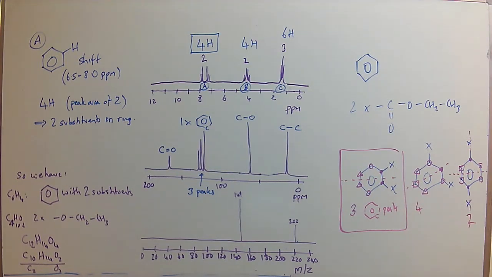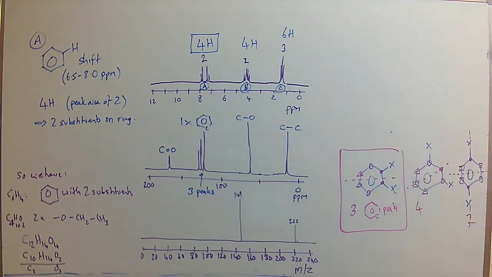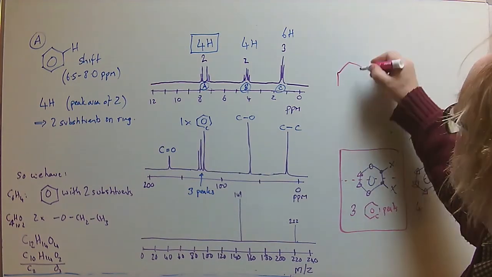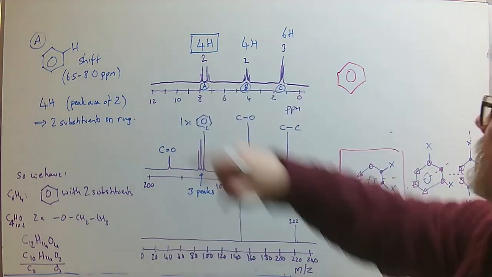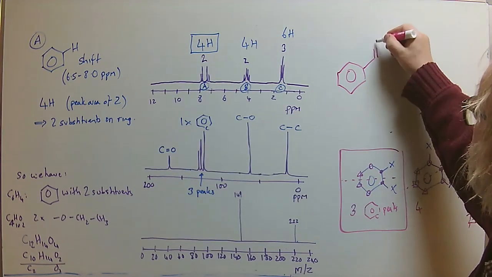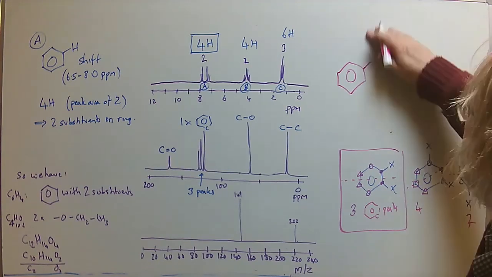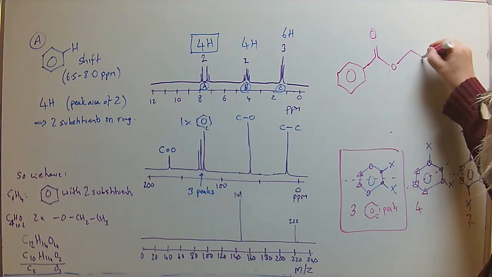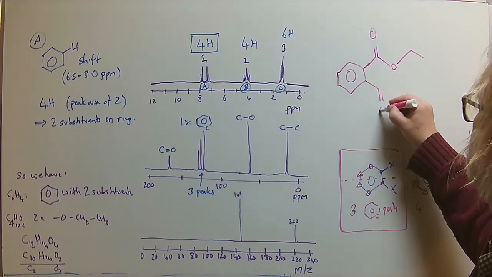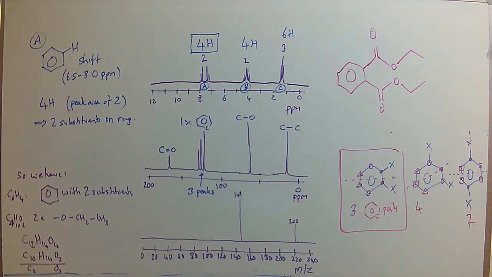And so that gives us our final answer then, which is that the structure is a benzene ring with its 4 hydrogens, hence there, and then 2 of these substituents, whoops, missed out the oxygen, 2 of these substituents, like that. And that fits everything, so that's your final structure.